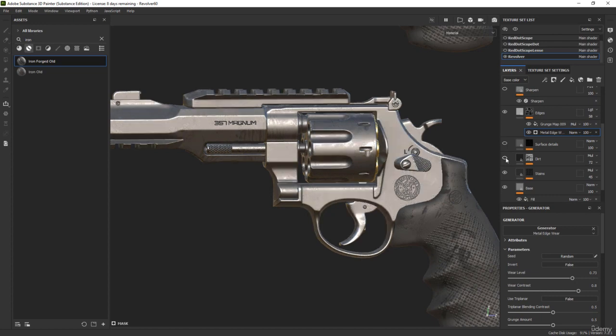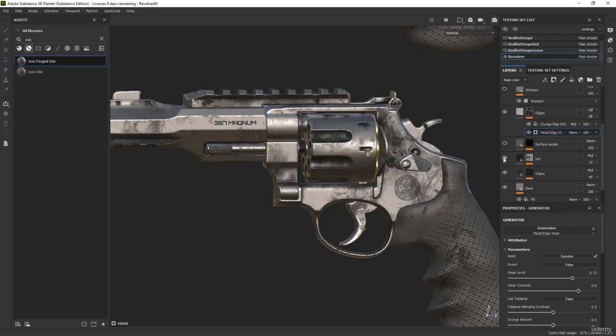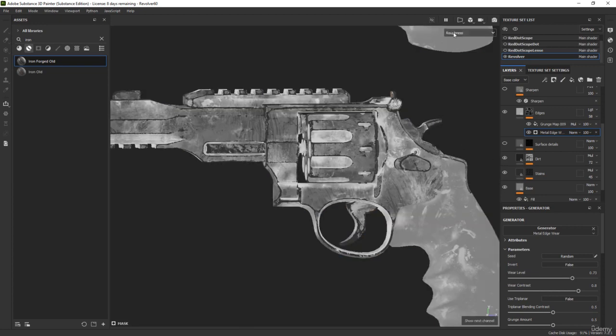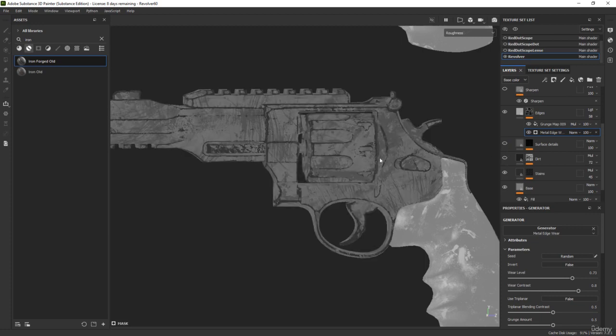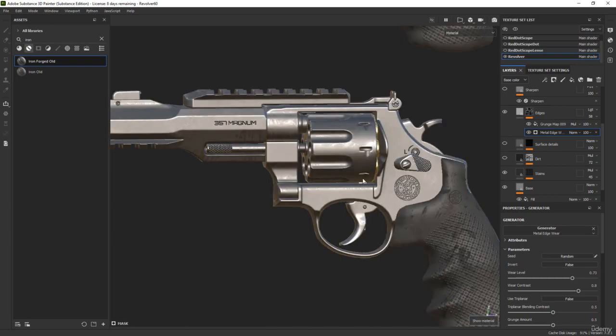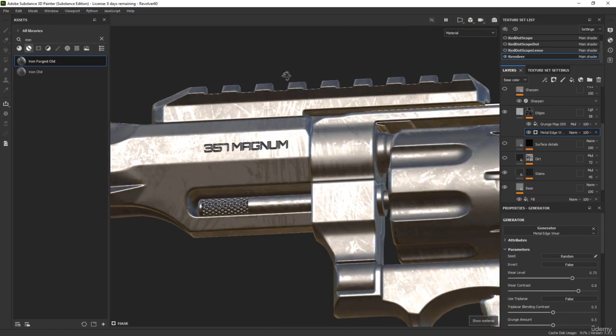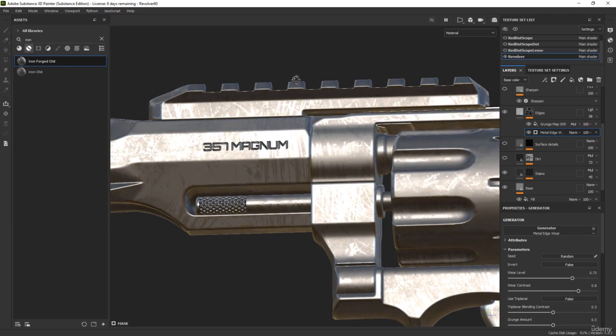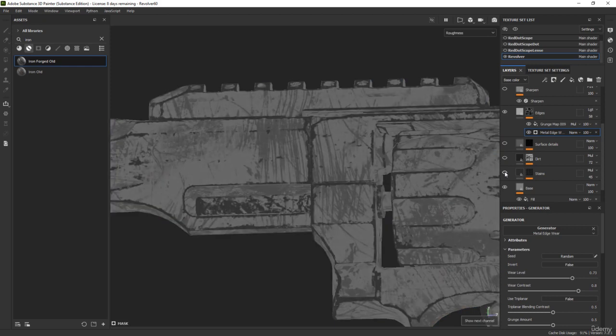As you can see, it adds a lot of information here on top of everything. But if we go into our roughness channel and we hide that dirt, we still have a lot of information here already. And I think that this is actually too much. So it's actually not the stains layer where this comes from, even though that also does a bit of extra, but not so much here in the roughness.